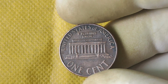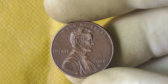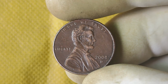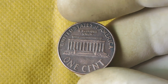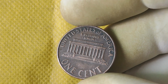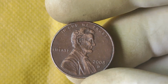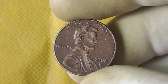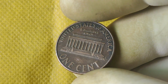Second, the overall interest in Lincoln pennies and U.S. coins could play a role in increasing the value. Collecting coins has been a popular hobby for centuries, and as more people get interested in numismatics, the demand for rare coins, including the 2008 penny, may increase, leading to higher market prices. Lastly, inflation and the historical significance of the coin could make it more desirable over time. As people look back at the history of U.S. currency, special editions like the 2008 Lincoln Pennies, which commemorate Lincoln's bicentennial, might become even more valuable in the future.